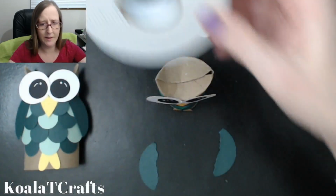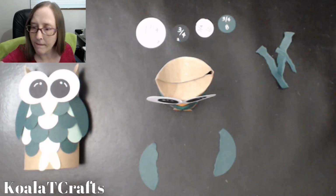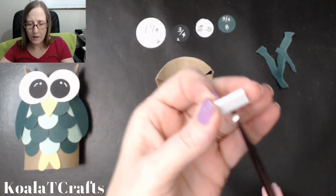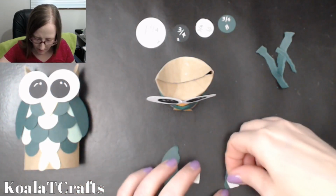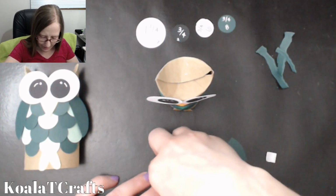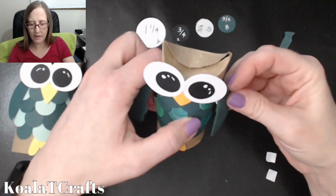You can also get this fabulous foam tape over at the store at qualitycrafts.com if you really want. I'm going to use my non-stick scissors because I like them. And I'm going to put a little bit of that under each wing so that my wings stick out. A little bit. You don't have to do that. I just, along the way I come up with other ideas and things that I want to do.